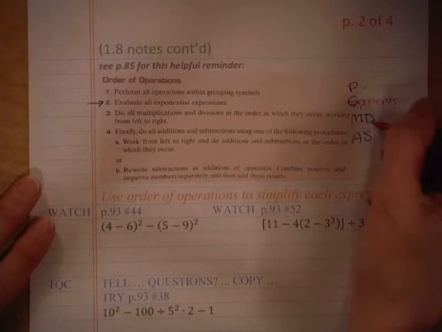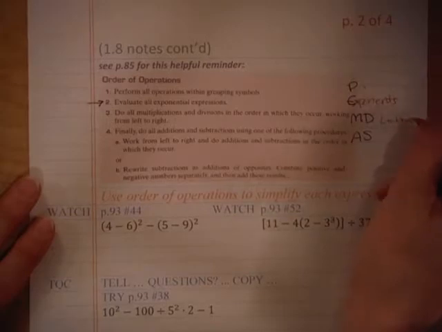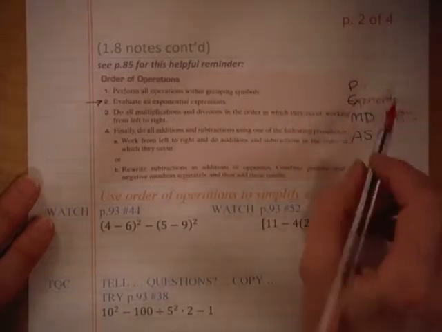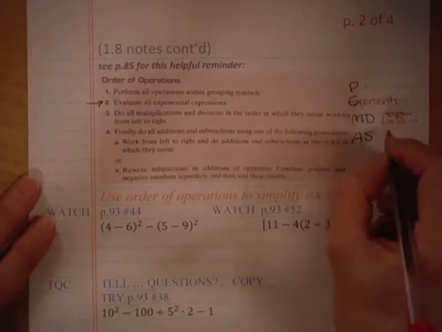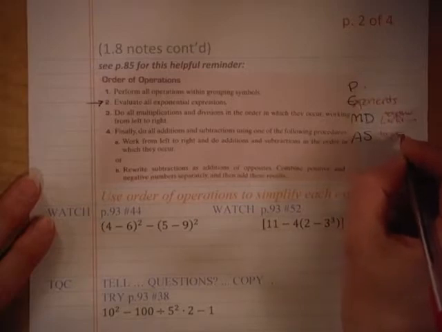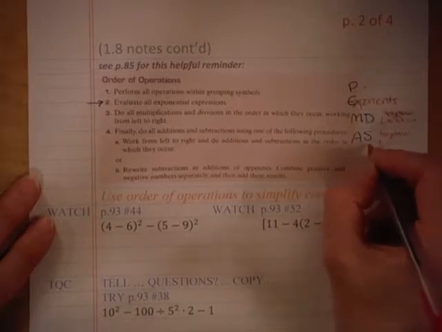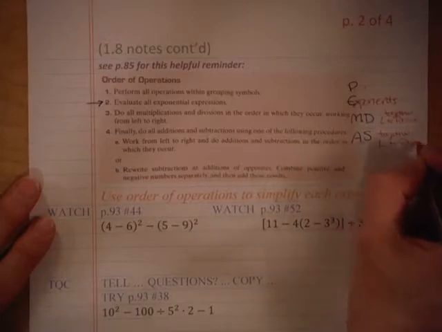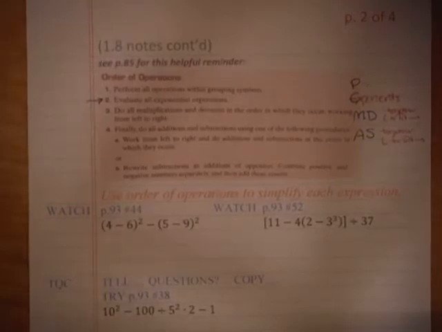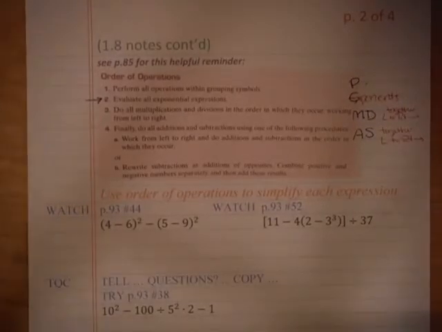Then we deal with multiplication and division. Notice I write it together because it's at the same time as they go from left to right as you go across the page. Okay. And then, of course, adding and subtracting, same thing. As you go left to right across the page, across the problem, you deal with those as they come together. Not all addition and then subtraction, just as it comes as you read left to right across the problem. Okay, and that's basically what that table says in so many words there.